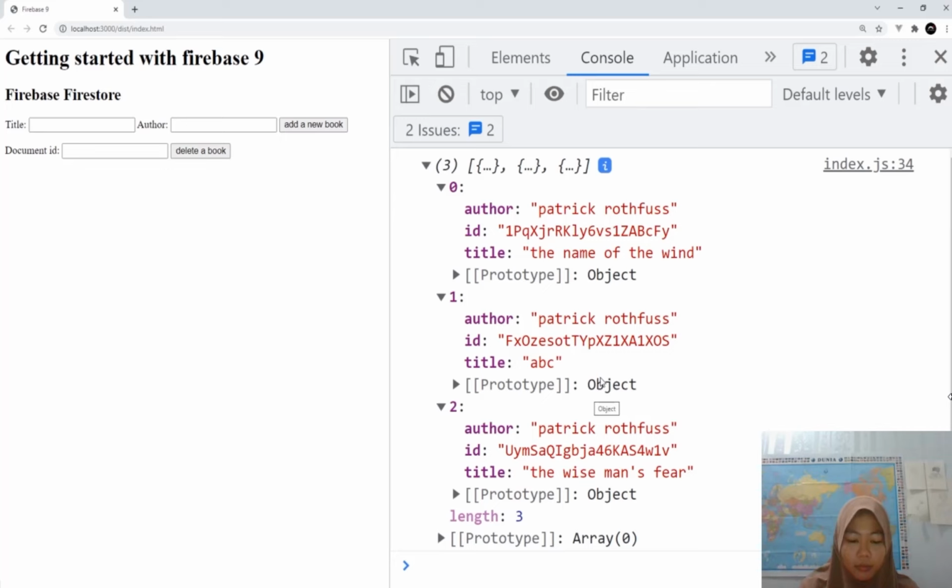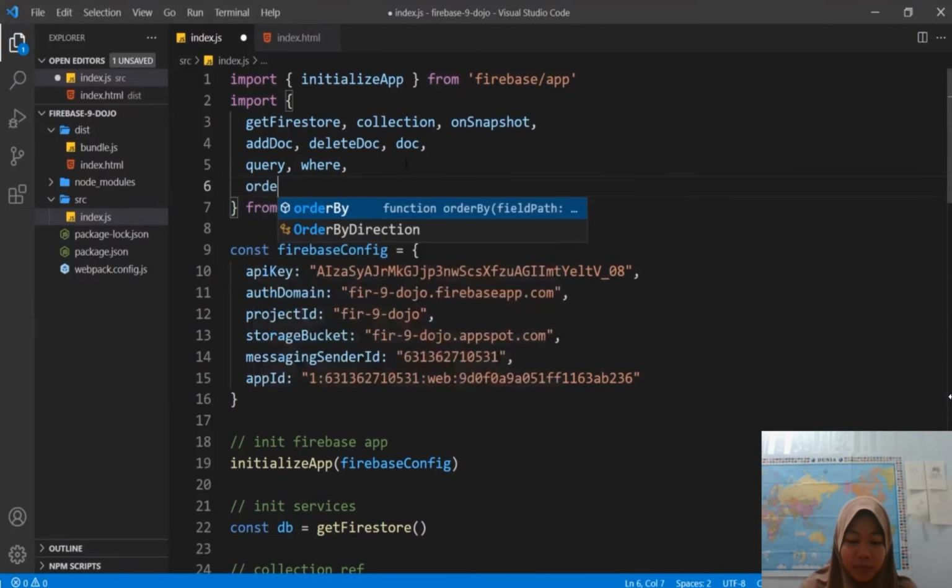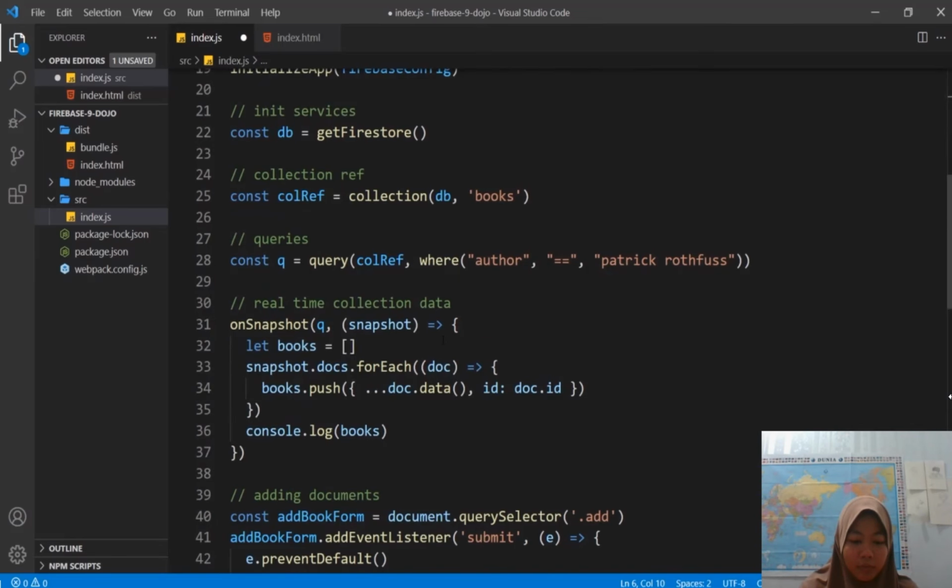But we can order our queries so that we can order them by properties. So I could say, okay, order them by author value, so they're in alphabetical order, or title, or some other kind of property. And that's what we're going to do now. To do this is really simple. All we need to do is, first of all, import a function called orderBy from Firestore. Then down here, when we create the query, we need to pass it in as another argument.